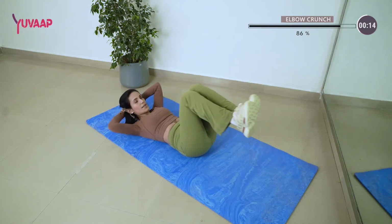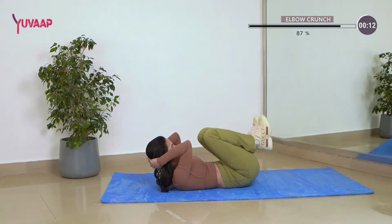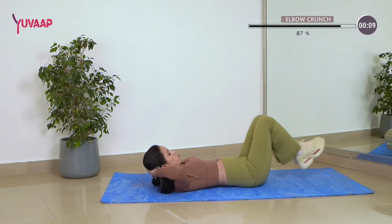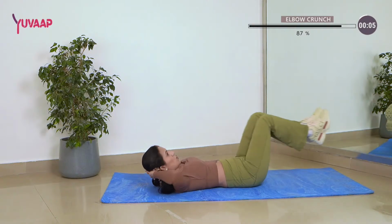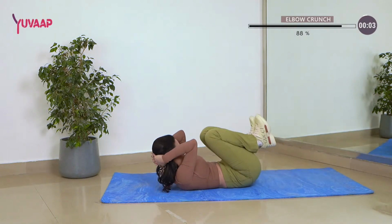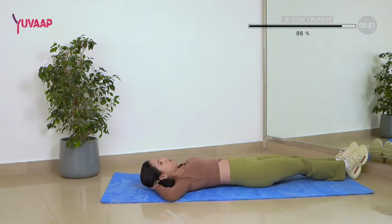The more your legs are closer to the ground, the tougher it is. So according to your comfort zone, but not too much in the comfort zone. See, we have to break the comfort zone a little bit every now and then. That's how the zone becomes larger and larger.